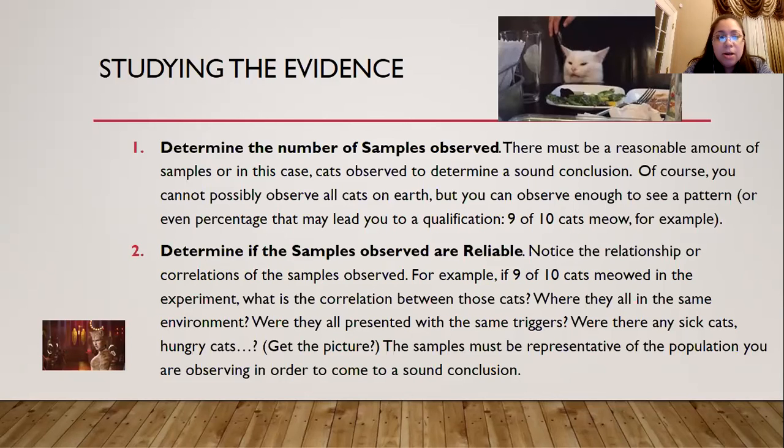A cat meows when they're hungry. A cat meows when they're, I don't know, sick? When they're sick, when they're hungry, when they're happy, when do cats meow? Or you can come up with a percentage that may lead you to a qualification based on your observation of the cats. 9 out of 10 cats meow.